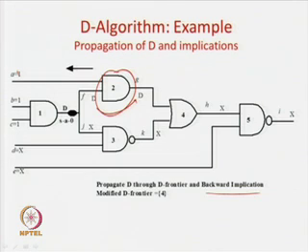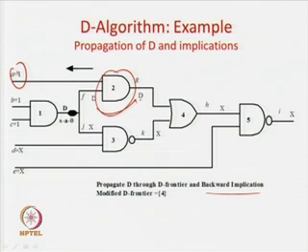So, very strictly you may not call it a J frontier, because with just one unknown input you can very easily do it by backward implication. But in the formal terms in which we are discussing the algorithm, you can say that as this input is unknown, it is a J frontier, and you can easily make it 1 and solve the problem, that is backward, and justify this input so that this fault D is propagated.